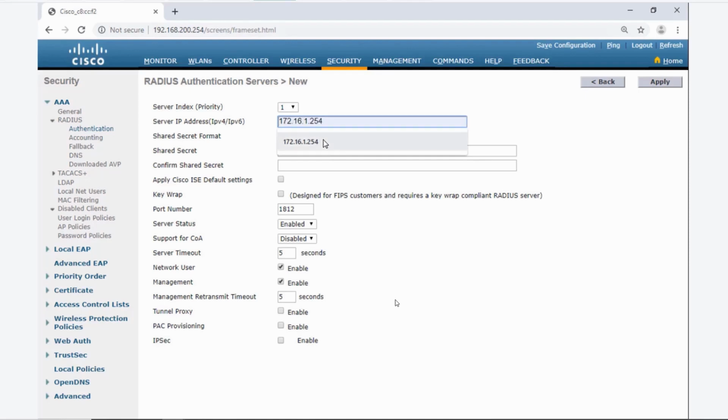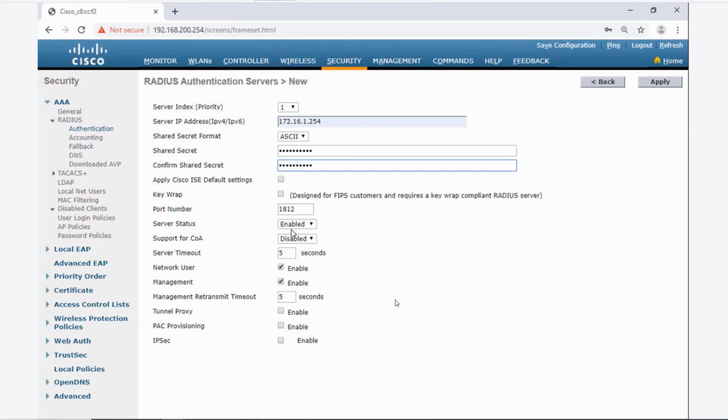Server IP address is again PCA. That's 172.16.1.254. The shared secret is a secret key that must match on both the RADIUS server, PCA, and the wireless LAN controller. The shared secret allows the RADIUS server to be able to successfully verify that the wireless LAN controller should be sending username and password combinations against its database on PCA. For that, it has to be the same on both sides, which is testing123. And we type it in twice just to make sure it's correct.